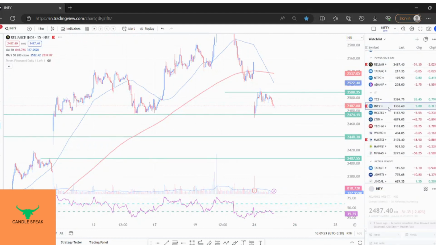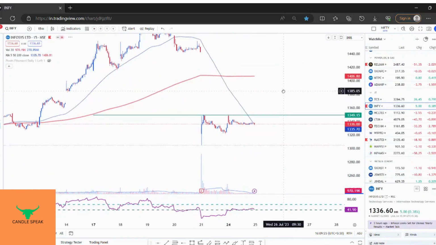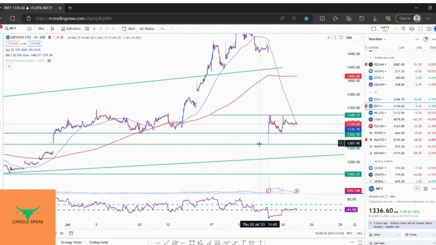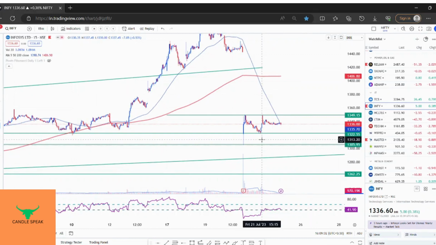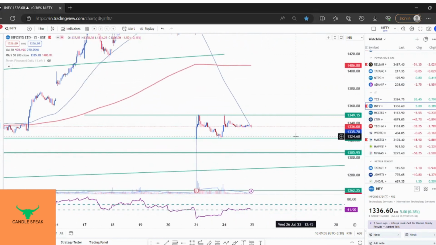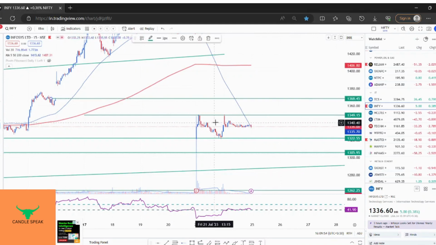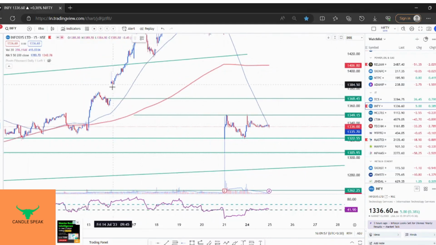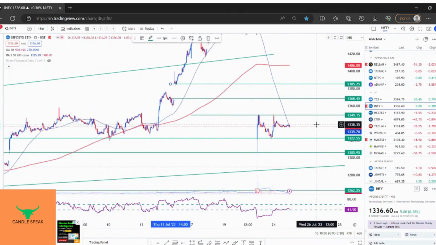So in IT, I am also going to discuss two stocks. One is Infosys. Because of the earnings and the management statement, it has given some poor projections for the future. So let's see. But on an intraday basis analysis, we have nothing to do with positional or long-term investment here. On an intraday basis, 1349 is the multiple-time resistance. So whenever you find it has given a breakdown of this range, 1349 or 1350, you will get a very good target around 1368, and above that 1385 is also a very good target.